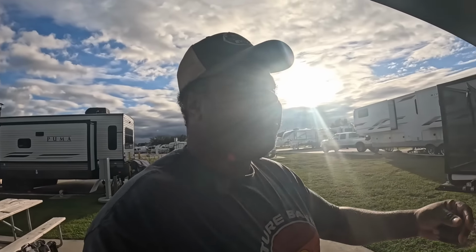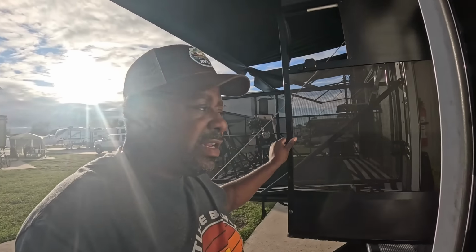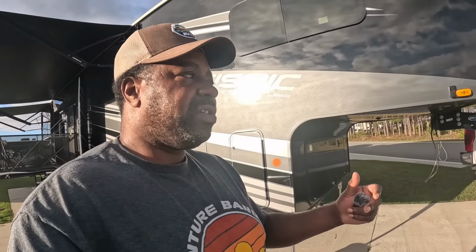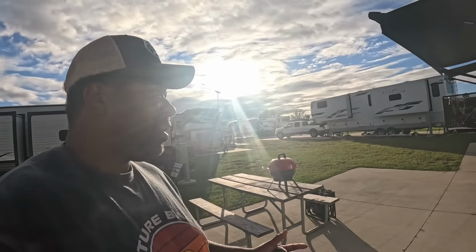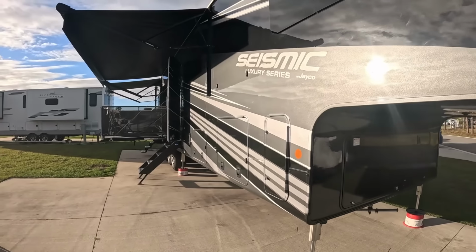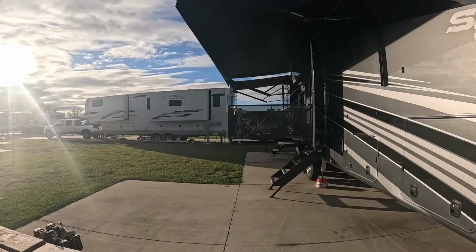And the thing about it, at Thousand Trails, we don't pay. Well, we do pay fees, but it's not costing us nothing extra. So we can stay here for 14 days total. And every time I book, I try to get those 14 days or close to it. After that, we got to move to another Thousand Trails park. But anyway, we're staying for a whole 14 days. I can go ahead and just set up, put everything out, because we're here for 2 weeks and we're gonna enjoy every moment of it.